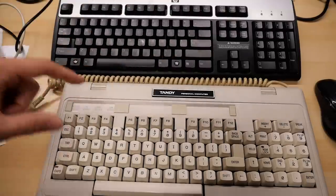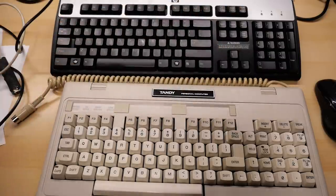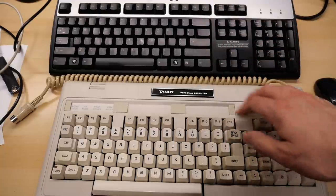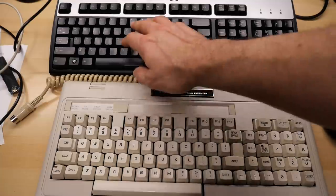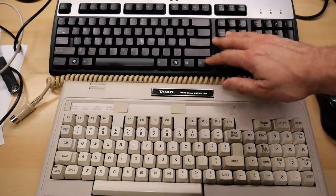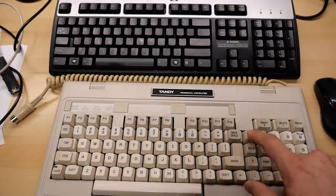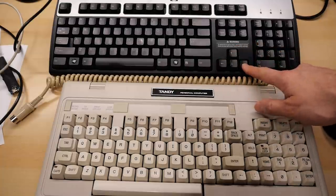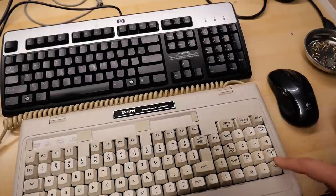Let's take a look at the keyboard layout differences between the Tandy 1000 and a standard extended AT keyboard layout. Both keyboards have 12 F keys, which differs from the original IBM PC and PC XT which only had 10. Pretty much all the keys on the left side are the same between the two layouts, although there are two Control keys and two Alt keys on the extended keyboard while the Tandy has only one Control key and one Alt key. On the Tandy keyboard there is a bespoke arrow key cluster that sort of matches what you have on the AT keyboard.